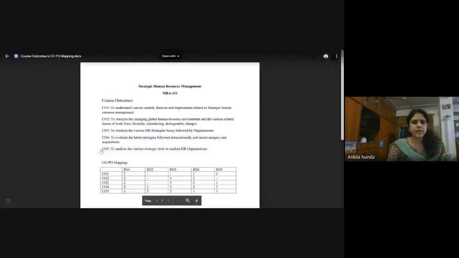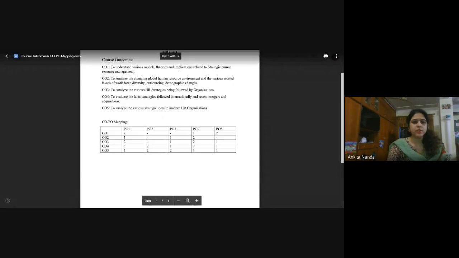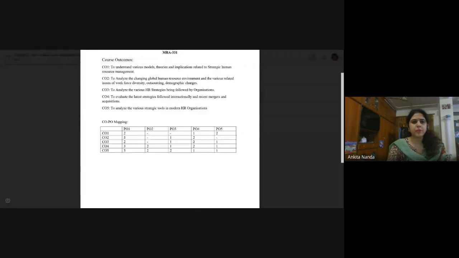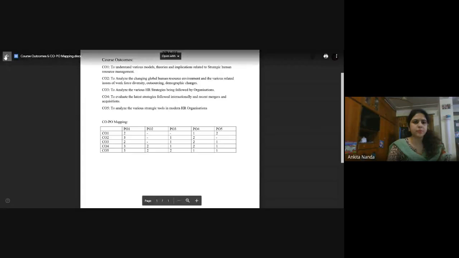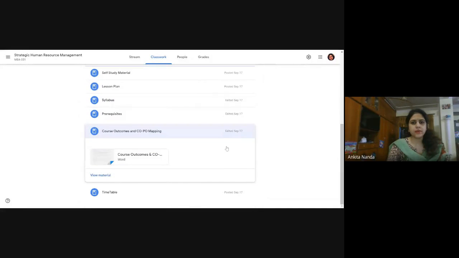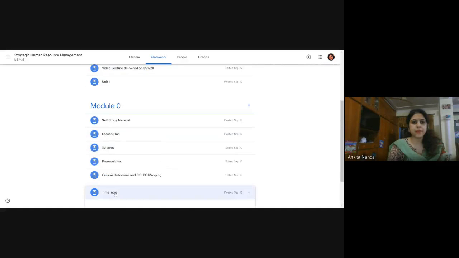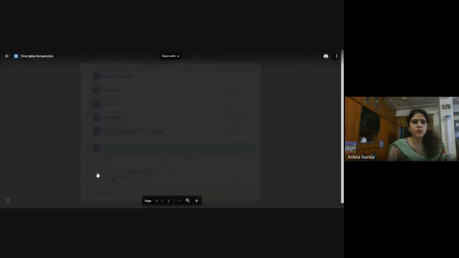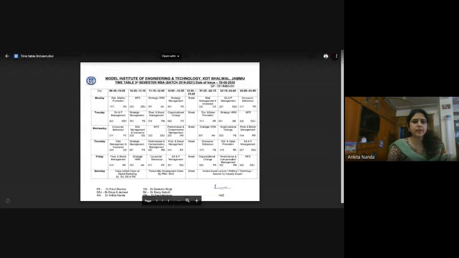Here you can see I have uploaded 5 course outcomes for this course, and below is the COPO mapping table. The 5 course outcomes have been mapped to the 5 program outcomes as visible on my screen. Finally, I have also uploaded the timetable for the students, and looking at it, we can make out that the students' classes start at around 9:35 in the morning till 3:55 in the evening.